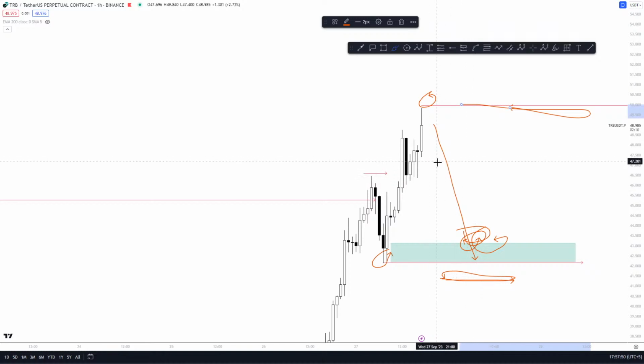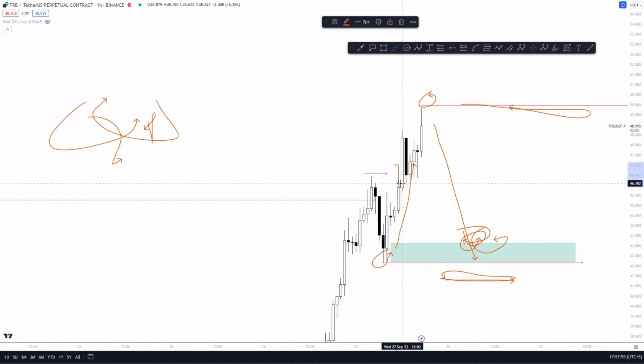Okay, so 1 hour is still in a 2 dB and you can go for longs, but the limitation is this: if 1 hour shifts a third time bullish, then leave the longs. Why? Because if the 1 hour shifted a third time bullish, it means that now the structure in most time frames is bullish, but overextended.